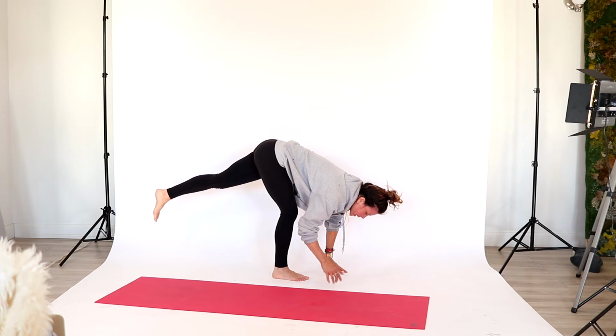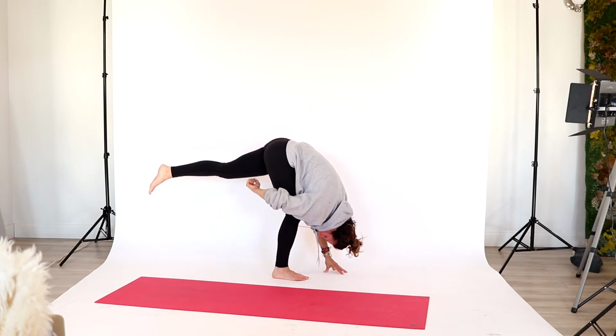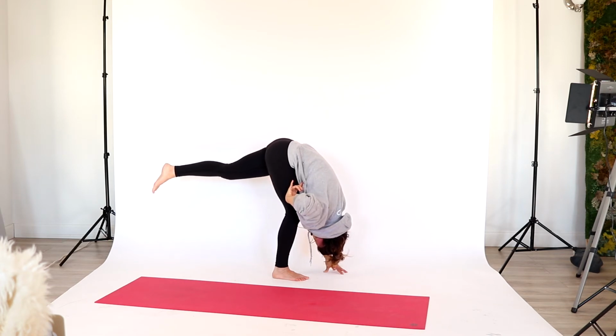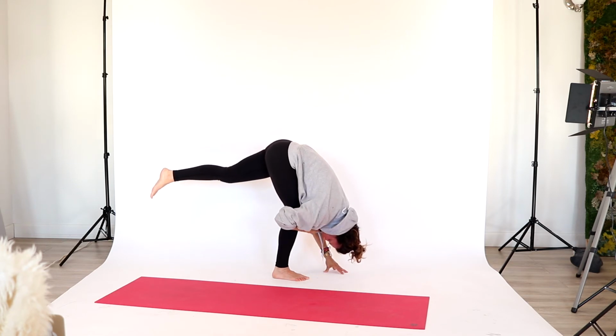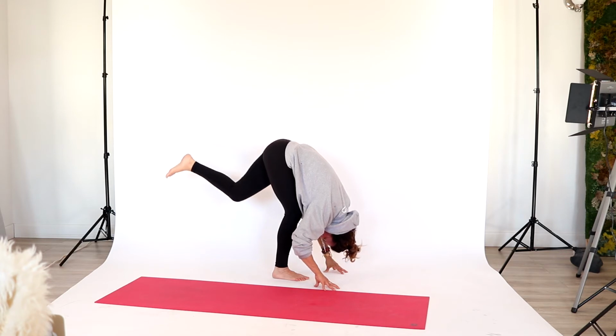So standing split is a forward fold. You let the head hang heavy. Don't worry about the left leg. Stretch through the right. Close the belly to thigh. Let the head hang heavy. Fingertips are there for you. Good. Let's bend the left knee.